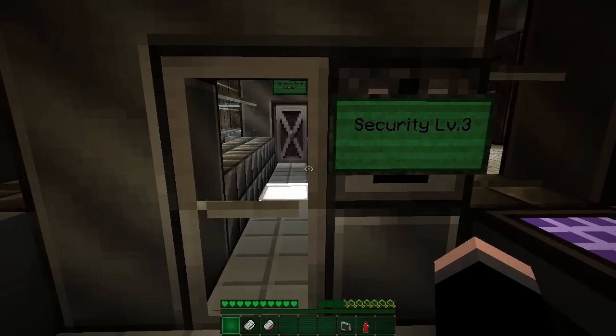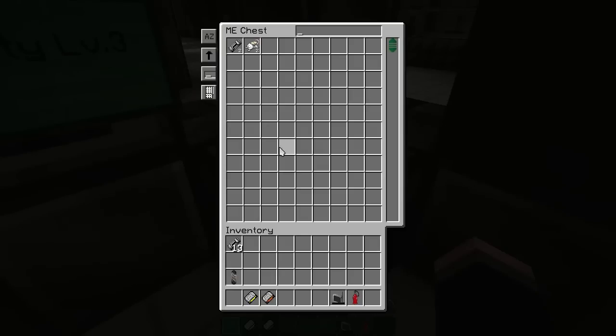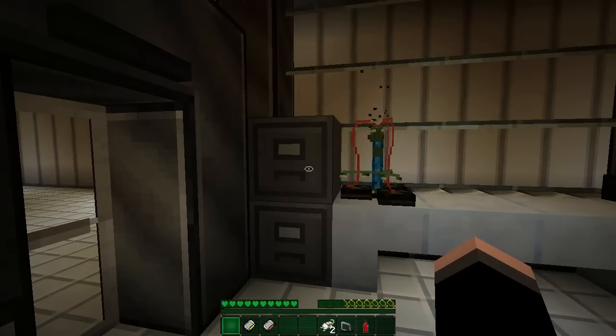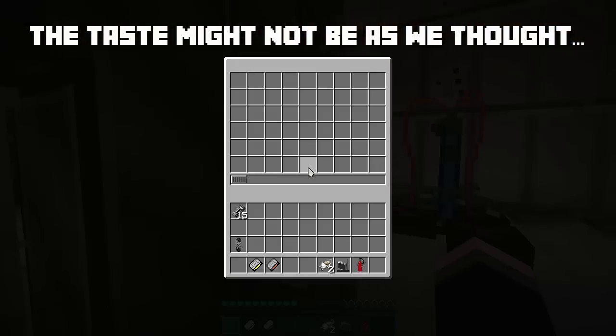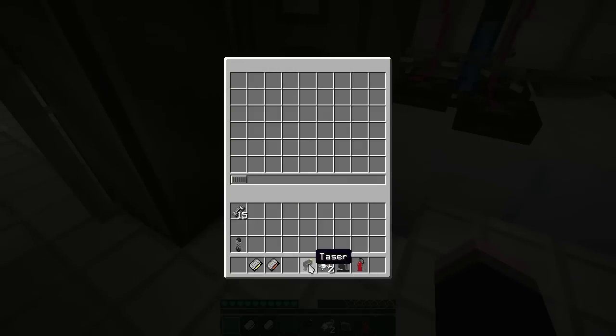Oh, we need level 3 for this one. By the way, what is this? Imaginary phase liquid unit and toast and cat. Is this something that we can eat? Probably. Who wants to eat a cat? Nothing. Oh! Taser. Is this some kind of weapon?